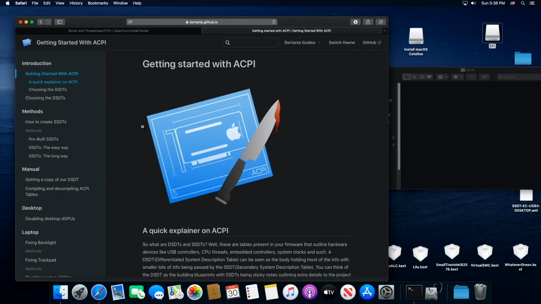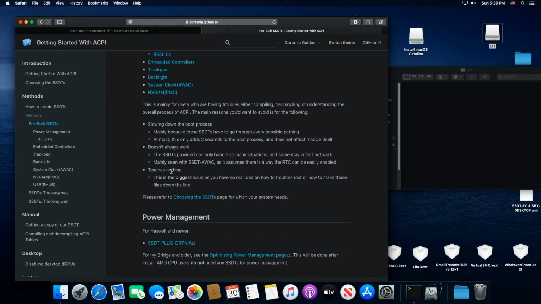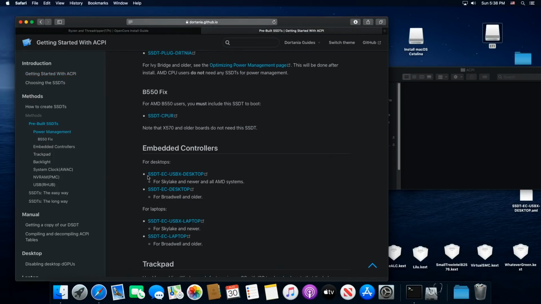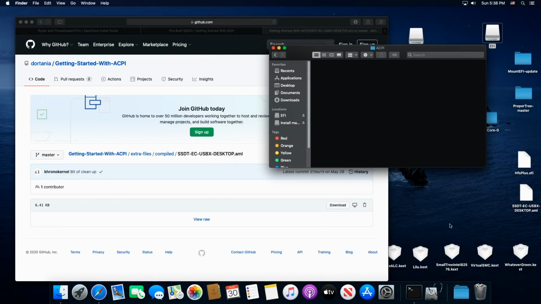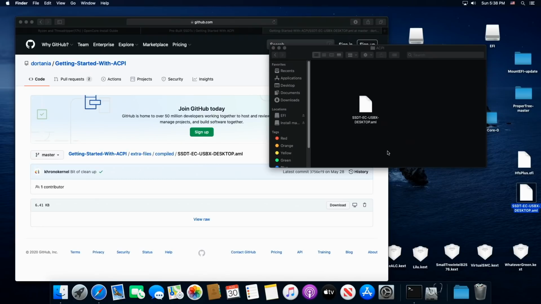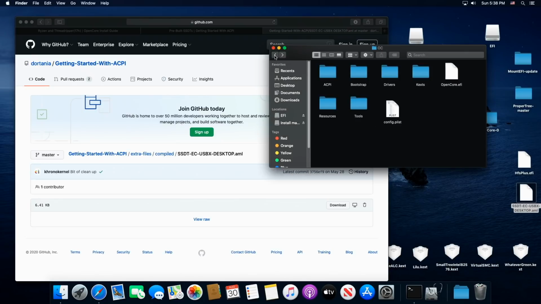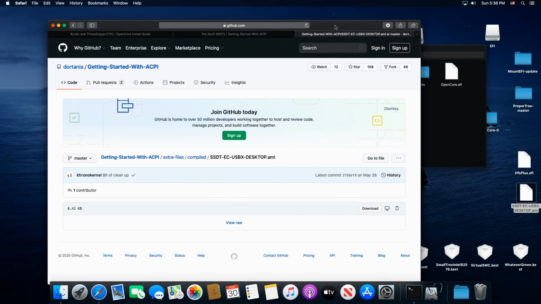So go right over here to pre-built SSDTs and go down here to SSDT EC USBX desktop. Click on that and then just click download, and you will get this SSDT and just put it right into our ACPI folder. Okay, so we're done with ACPI.